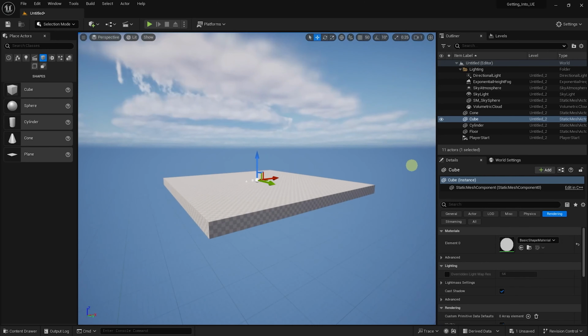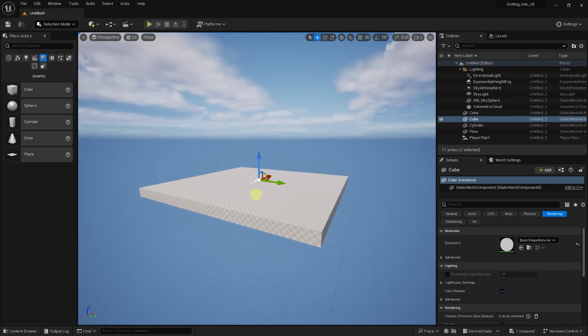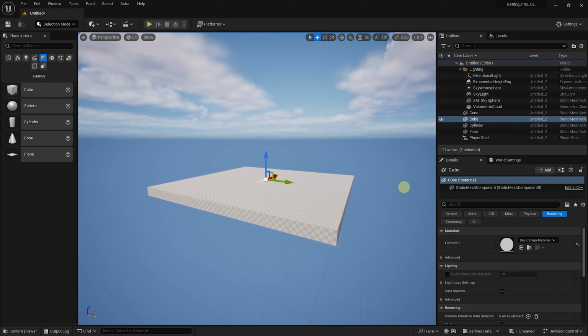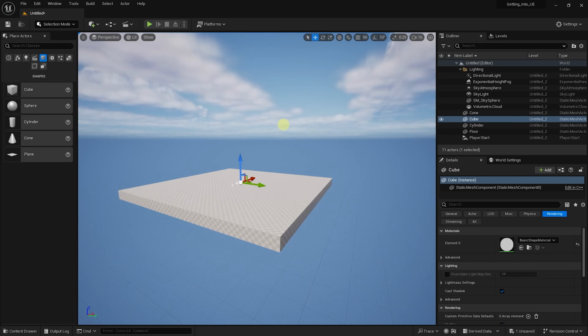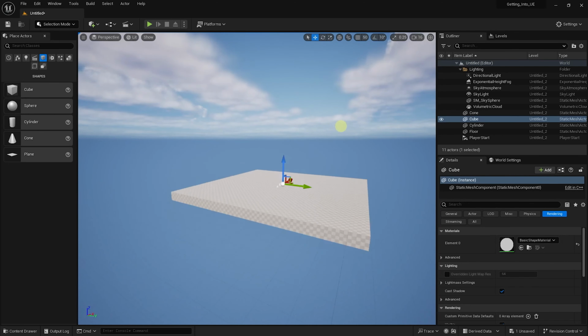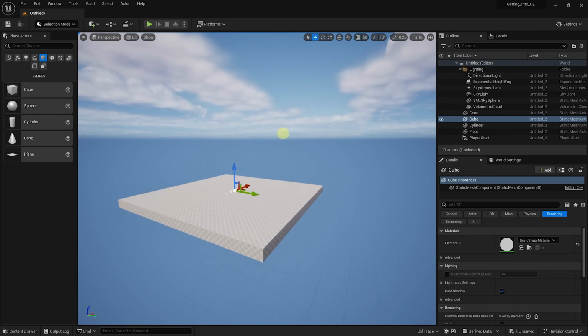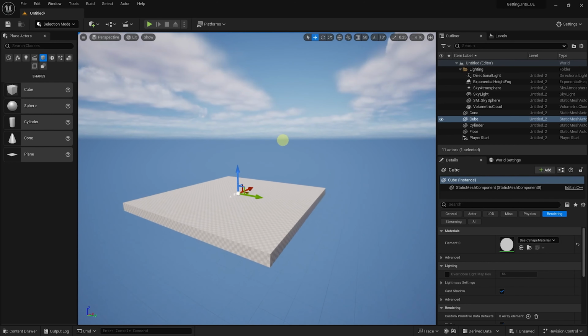And now when I move and pan around, but when I really, really want to move, you can see that it moves kind of slow. So here you can change the speed of the camera when you're too far. And now when I move around, you can see that the speed is significantly to my liking.